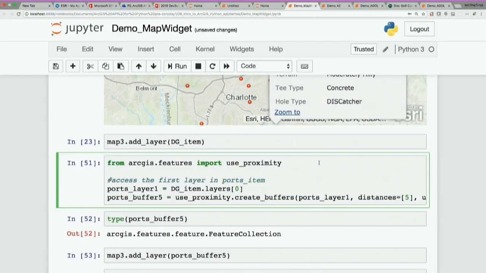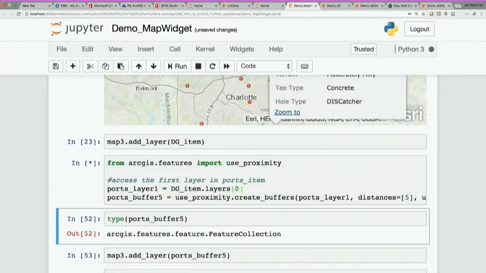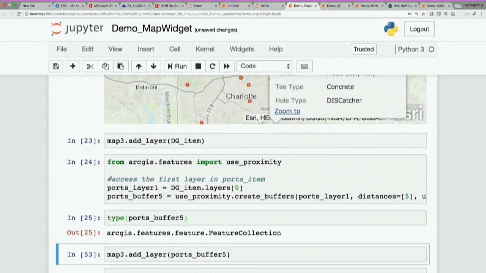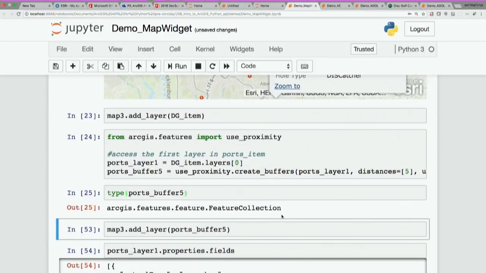Okay, and then I'm going to quickly do some analysis here. I'm actually going to use the features module and do proximity. So the buffer that we've all done many, many times, and maybe we're even tired of hearing about buffers and we want to do some cool other analysis, which is all possible. But I'm going to do a simple buffer. So I'm actually going to call create buffers, and I'm going to buffer all the disc golf courses. I'm going to say, well, what kind of restaurants are close to these disc golf courses? So when I'm done playing disc golf, I might want to go out and enjoy either a beverage or some food in the area. So you can see I've returned that, and now you can see it's there.